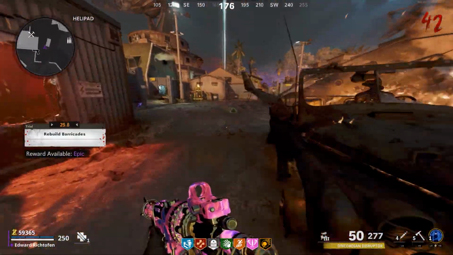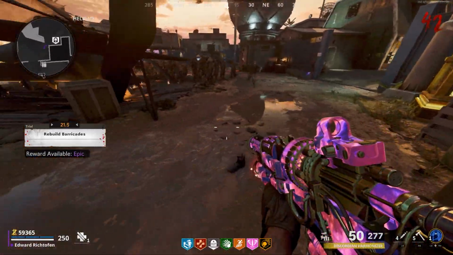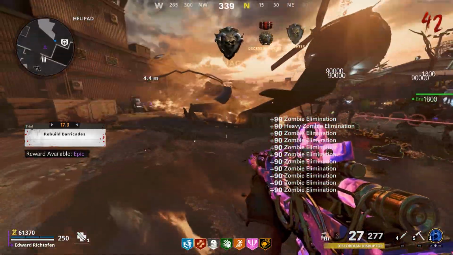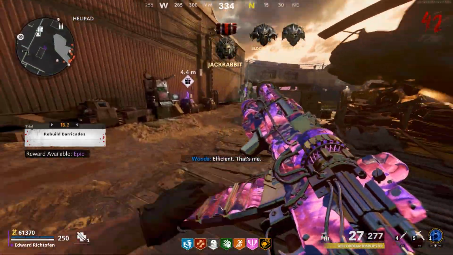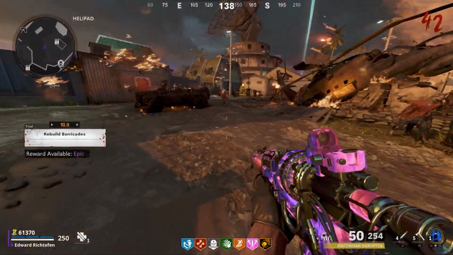Now today we're hopping into the brand new map, Firebase Z, and we're going to be looking at how to craft the brand new wonder weapon, the RAI K-84. Now you can pull this out of the box, but we're going to go for the concrete method of always getting it by crafting it. So we're going to hop into that in just a minute here.